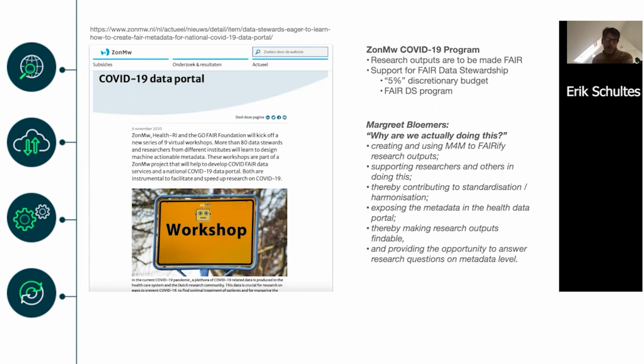The first is that there's a mandate within the ZonMw research program that research outputs are to be made FAIR. That's a pretty strong mandate, but it's backed up by, number two, the support for FAIR data stewardship, both at the level of the PI. I mentioned here this 5% discretionary budget available to the PI for FAIR data stewardship issues. But then there's a larger project in the background that's working to create tools and services and methods that enable FAIR data stewardship. And I have a quotation here by Margreet Bloemers, who's the architect of this COVID-19 research program.